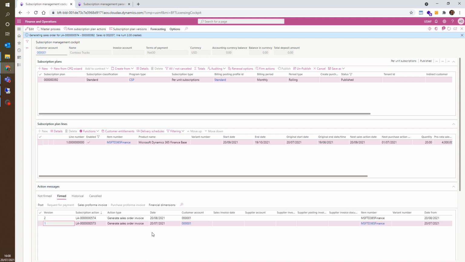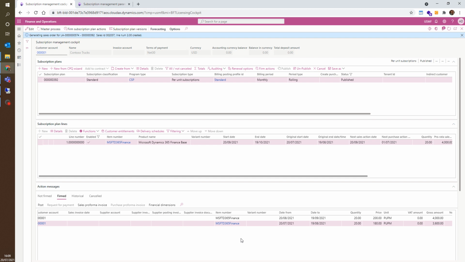Let's say someone down the line in the future comes to review this subscription plan and says, hey, how come for the first cycle you've charged the customer 180 and for the second cycle 200? In this case, they can see that those two actions are different because they're based on two different versions of the subscription plan.